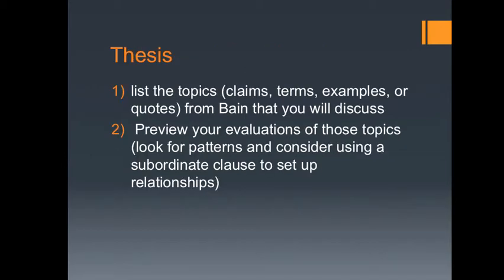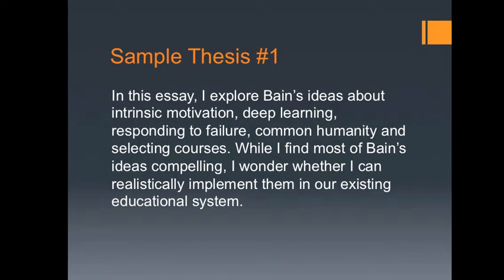The thesis statement is really a formula this time, especially the first part, where you're going to list the topics that you're going to discuss in your paper. List the ideas from Bain you're going to discuss, and when you do so, make sure you do them in the order that you actually talk about them in your paper. And then you're going to have another sentence or 2 where you preview your evaluation of those topics or your overall evaluation of Bain. You don't have to talk about each topic, as you'll see in the samples. So let's look at a couple samples.